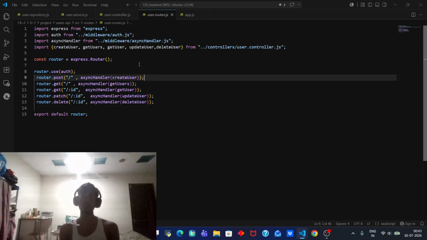The routes' job is to match the upcoming URL. After matching the path, it will call the matched path. That's the job of the routes.